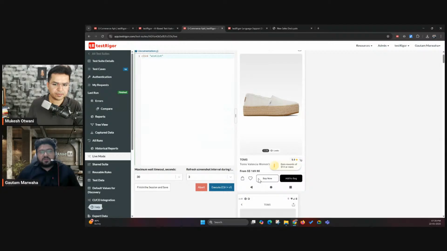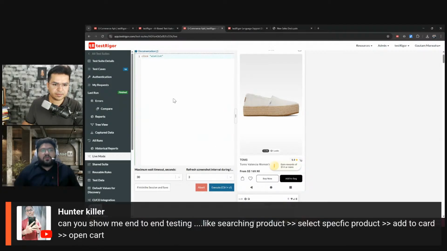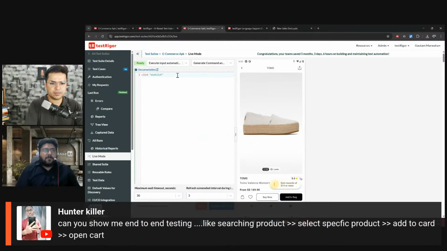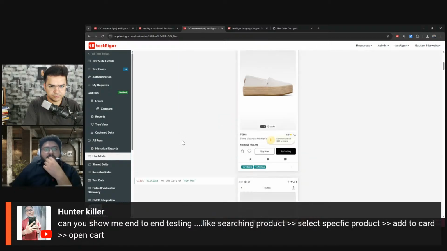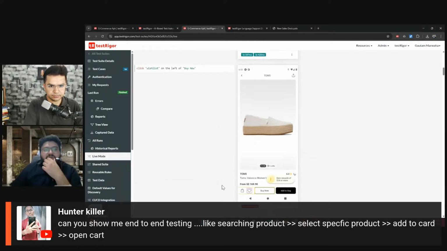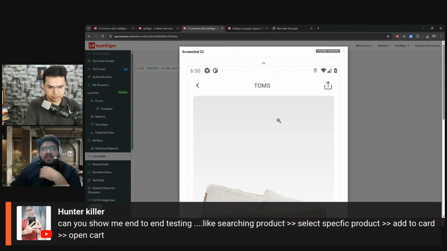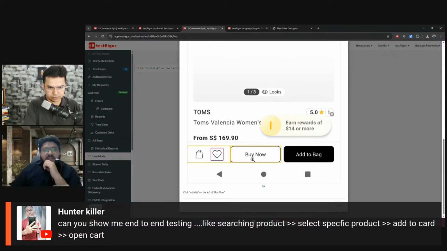In this case, we'll simply say click wish list. As you can see, wish list is on the left side of buy now, so we'll take the buy now reference. So this is the command. See, it is taking a reference of the buy now button to find the wish list icon on the left side.